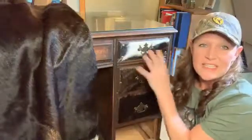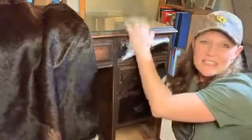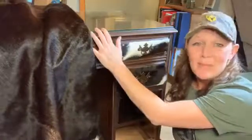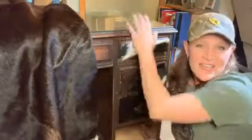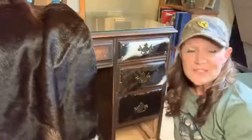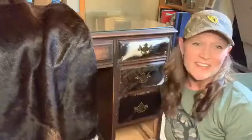Another thing that I have seen is maybe refinishing the front. And then instead of glass, people actually use those hides to refinish the top of the desk. Now this one has a glass, so I could theoretically do that and then still use it. But I've seen it on tables, on chairs, on couches, you name it, resurfaced with fur. So I love this. I'm super excited about the idea of utilizing one of my doe hides that I hope to harvest this year to do something like this on another desk.